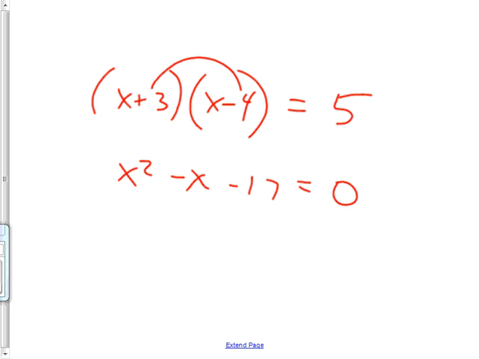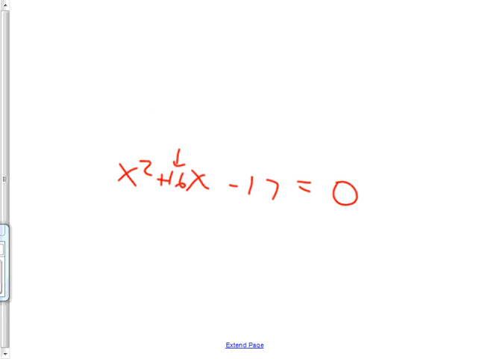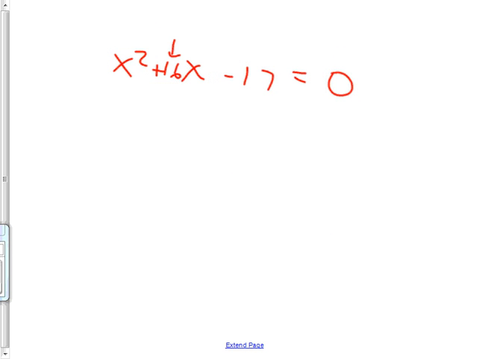Now just stop for a second. What could I have put right here that would have made it factor nicely? 17 can only be factored into a 1 and a 17, so a positive 16 could have worked. Okay. Imagine for a moment that the problem is like this. Everybody factor it and tell me the two answers. There will be two answers.